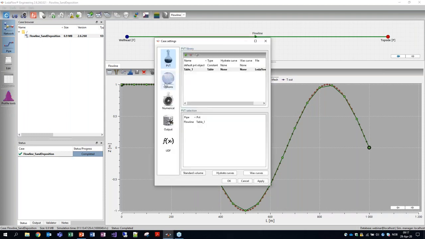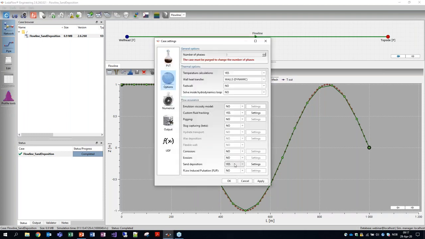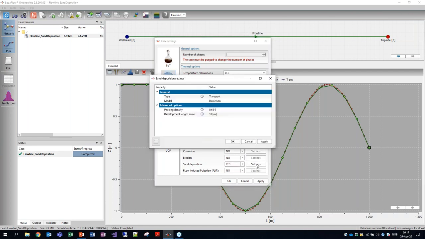So just to look at the different options. The sand transport can be enabled in the case settings here. It's just a matter of turning it on, and then the settings are quite simple. You have to choose the transport model here, as opposed to the indicator, which was the previous implementation for sand transport. So you can choose whether you want to do the risk-based approach or the transport option. And then there's only really two main settings in this window.